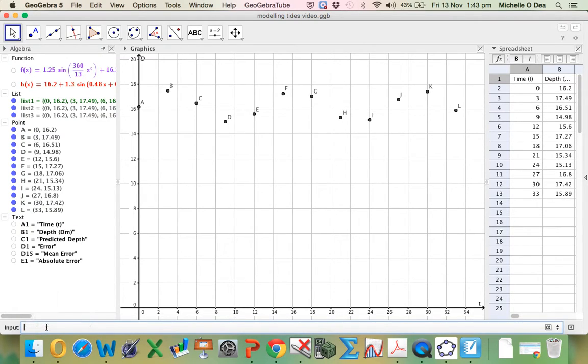So you enter it down the bottom in the input bar, y equals, and it needs to be the general one with the parameters a, b, c, d, depending on how many parameters you want to use. So I write a times sine bracket b times x, and outside the bracket plus c. I used all lowercase letters. When I used capitals, I found that GeoGebra gave me some errors. So keep it as lowercase to make it easier.